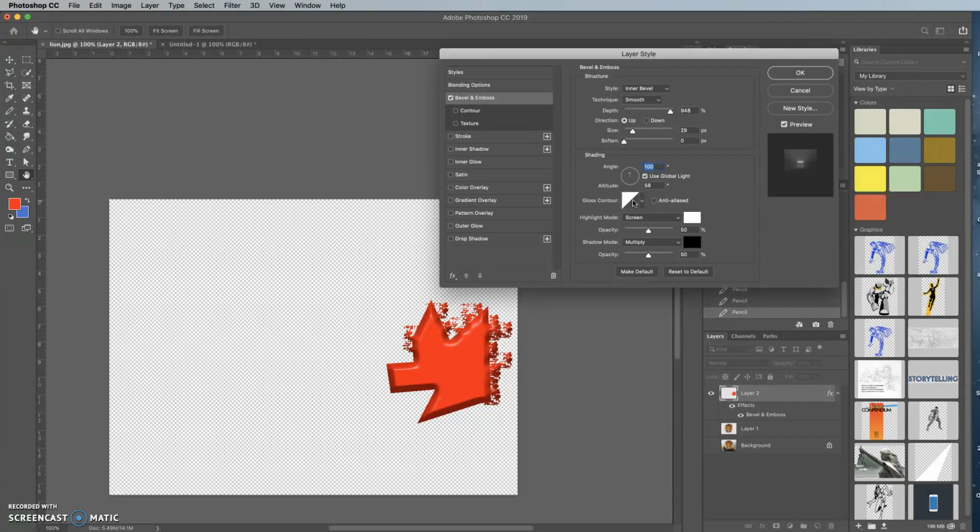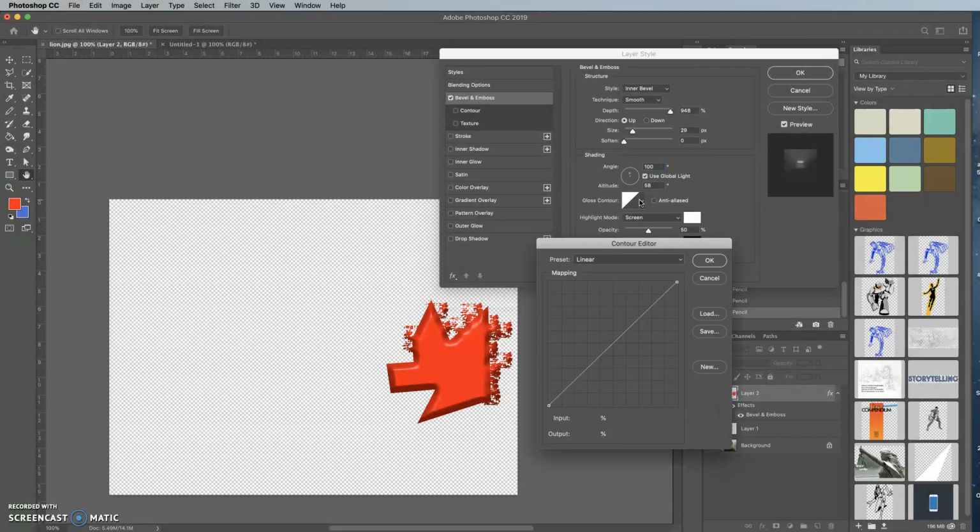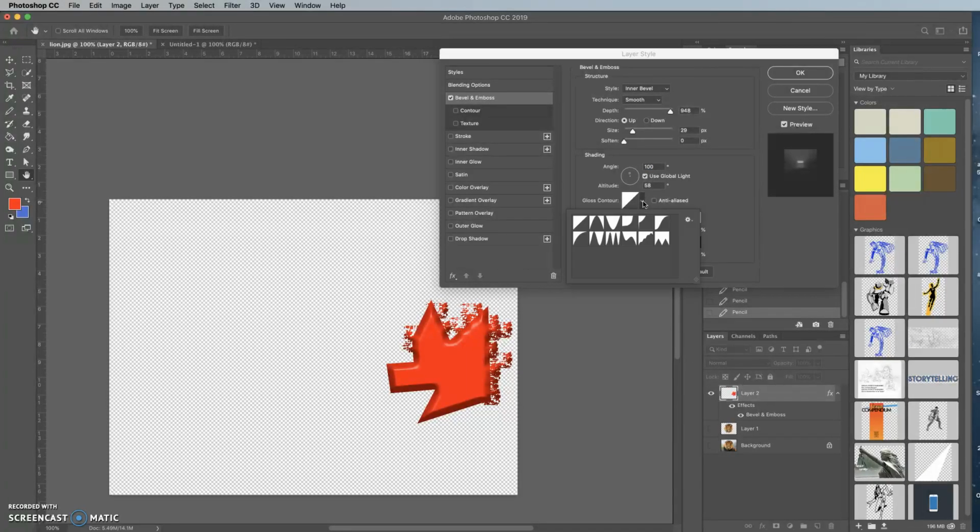And then this gloss contour, that's a lot of fun to play with. If you click on this little down arrow, you can see how it changes, whether the diagram of the contour is different. It'll change the contour there.